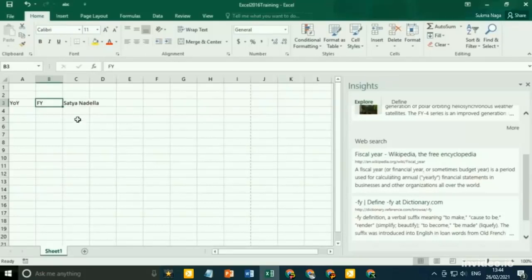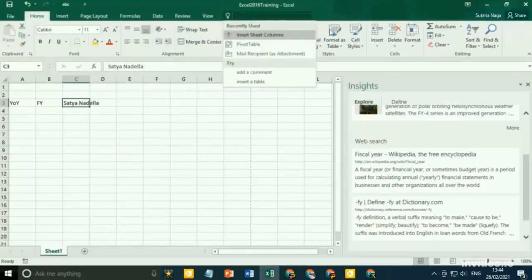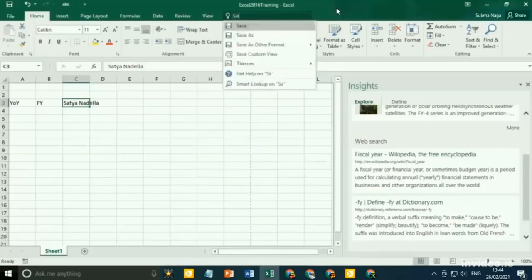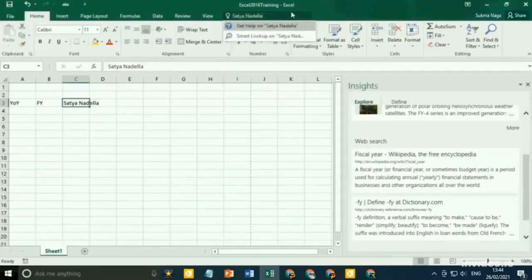Let's try one more. Satya Nadella. Now, a lot of people have heard this name, but may not necessarily know where they've heard it from. Once again, this time, actually, instead of doing my right click and Smart Lookup, I'm going to go ahead and navigate up to the Tell Me bar. Now, I know that the Tell Me bar can tell me where these tools are that are available to me, but what happens if I type something that isn't a tool, maybe something I'd like to search? Once it's identified that I'm typing something that isn't a tool, it's either going to provide me help or offer to do a Smart Lookup on it. So I'm going to do that.